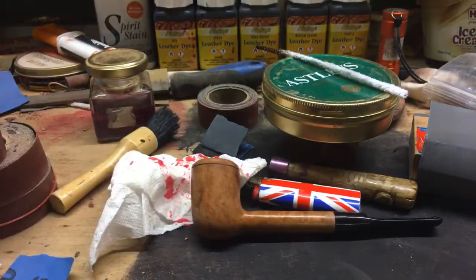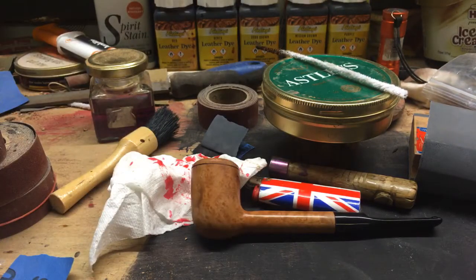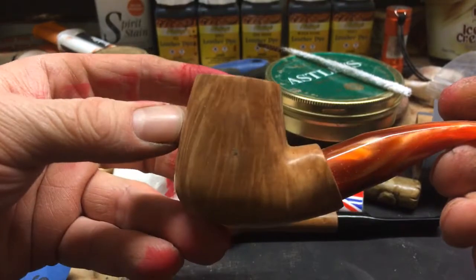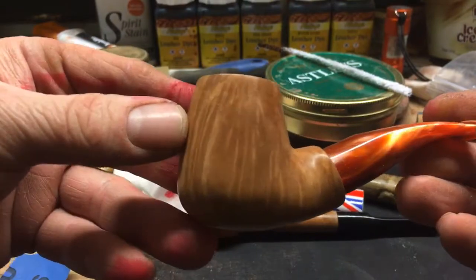Since my last progression with contrast staining, which was at Mike's urging, which was to leave it overnight. I never used to, because the dyes that I use dry very, very quickly. I used to dye a coat of one of the golden oaks or something like that, and I'd wipe it dry and buff it straight away, and it would come up really nice. I wouldn't get heavy contrast, I'd get something like this, which is also nice. It's a nice grain. It's not a high dark contrasty grain, but it's nice nonetheless.